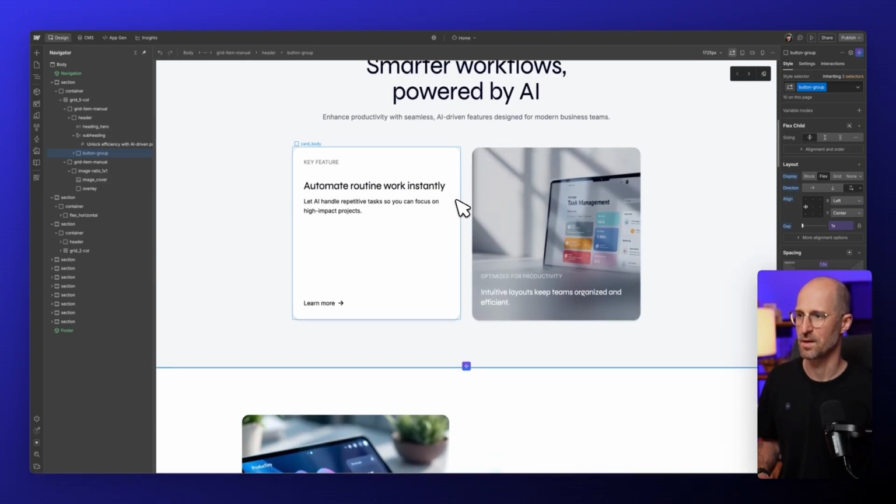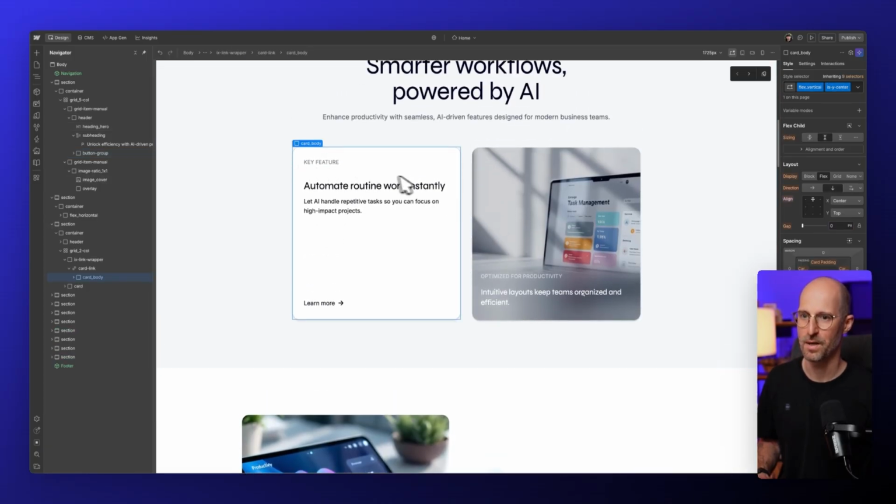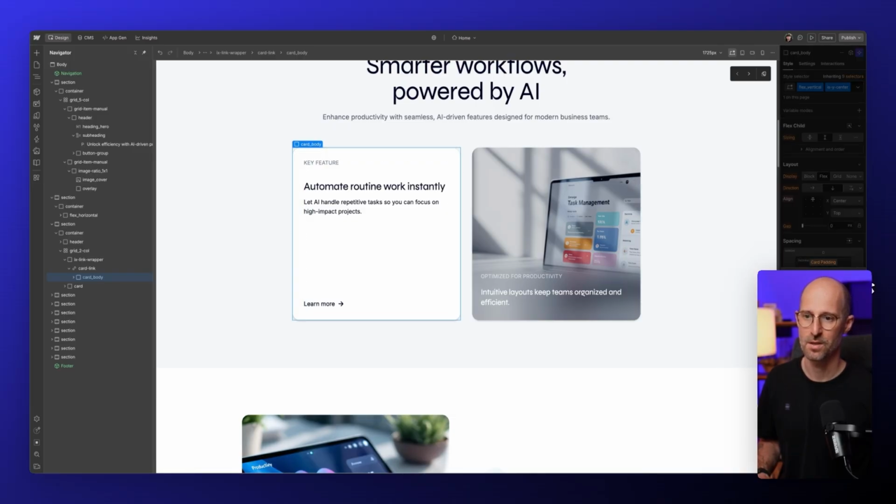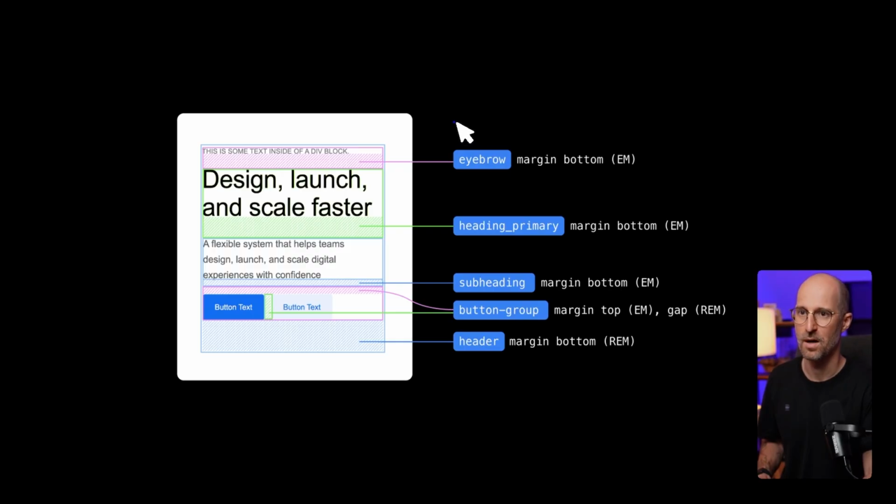Another example is card. When we click on card body, the card padding for card is set to its own variable. And if we check this variable, we see that this is 2 rems. And here's a good example of how use case based spacing works. For example, eyebrow got its own margin here in EMs, and heading primary got its own margin in EMs.